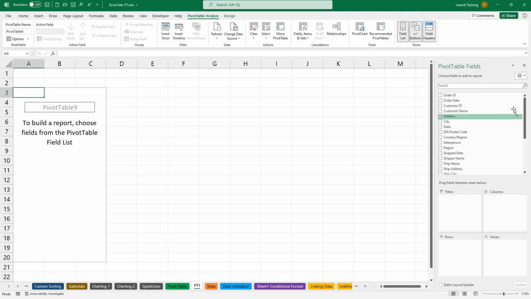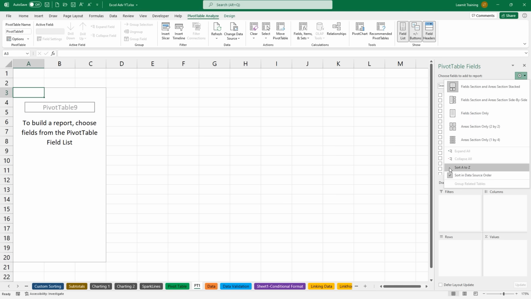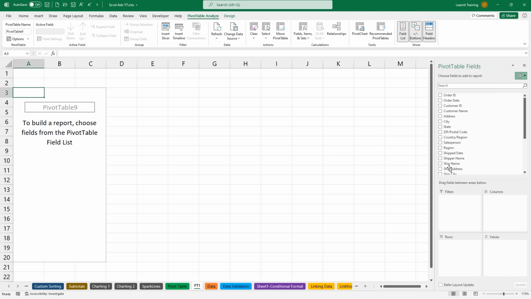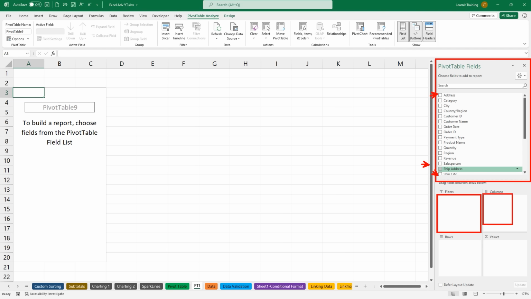This toolbox allows us to format our fields and have them in alphabetical order. So I can change this and have it in A to Z order. Extremely useful when I have 26 different columns of data. In addition to that, now that I can see address on top and the zip code on the bottom, I can also rearrange this field list. I can get this top box and these 4 boxes, and I can rearrange them.